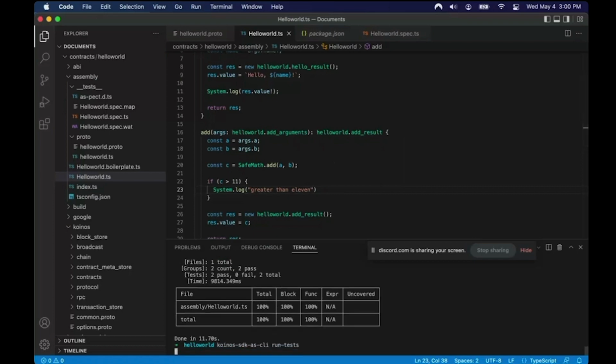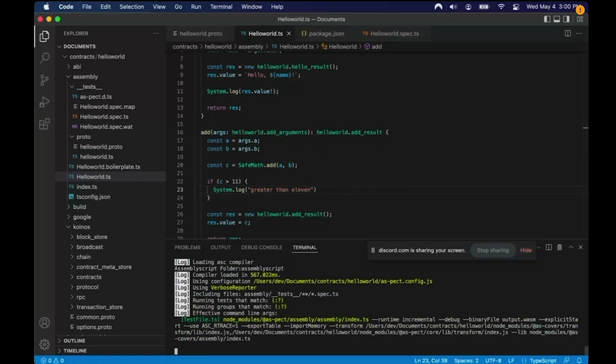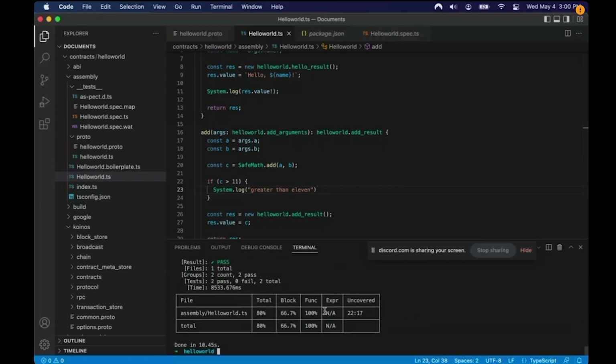So now if I run my test again. Okay, can you hear me now? Okay. So I was just saying the coverage is important to see 100% here. I just added this if here to show you that if you miss one case, if there's a path in your code that you're not testing, the coverage here will not be 100%. And it will kind of indicate what you need to.